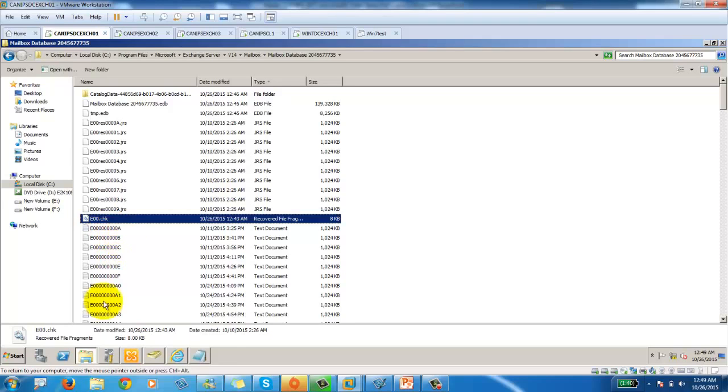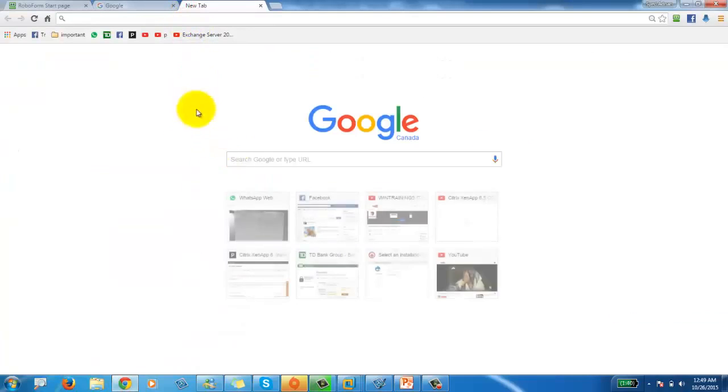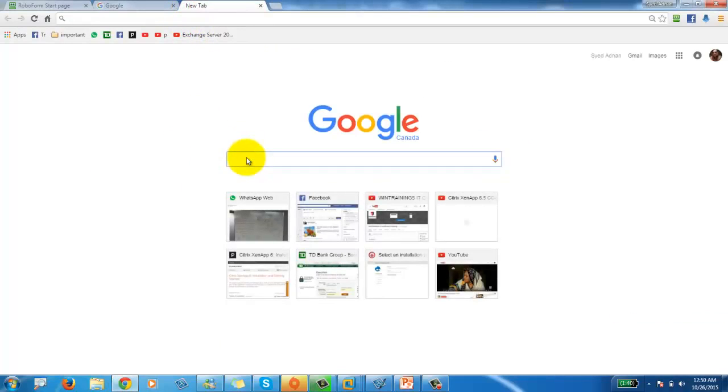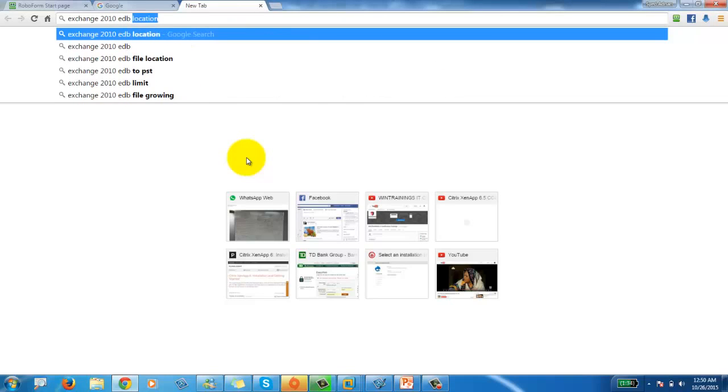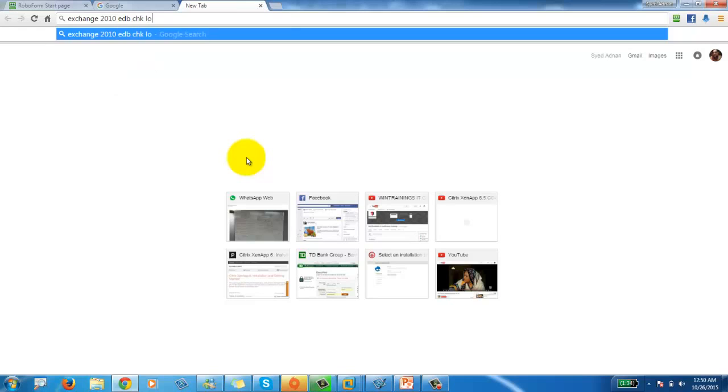Now, what is a transaction log file? Let me see if I can find something here just to show you. I'm going to search Exchange 2010, EDB file, CHK file, and log file.